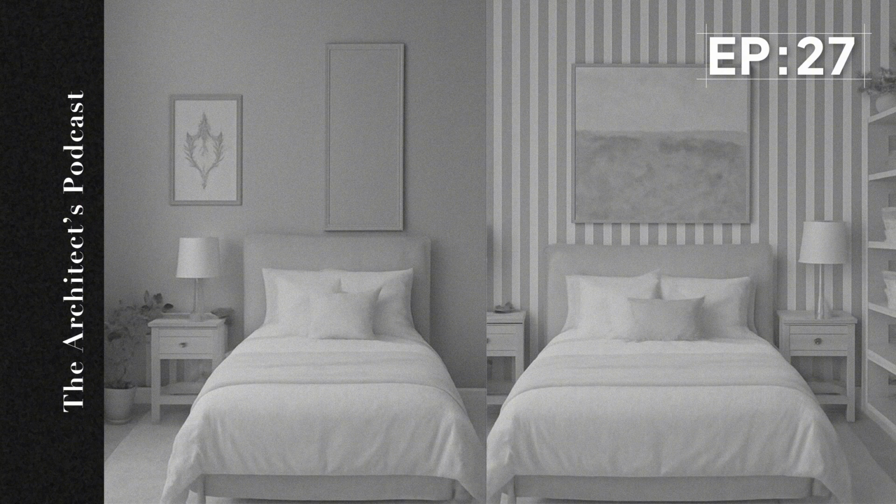Hidden compartments can be worked into built-ins or into furniture. A bench under a window might lift to reveal storage for blankets and pillows. A dining banquette can hide bins for table linens or small appliances. Even a set of stairs in a loft or tiny home can double as drawers or cupboards. These hidden areas keep the floor and walls free of extra pieces, which reduces clutter both physically and visually.